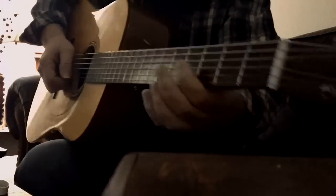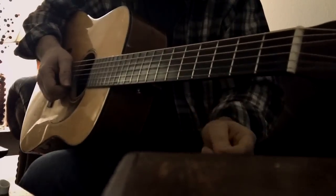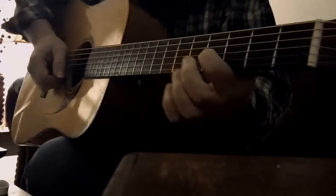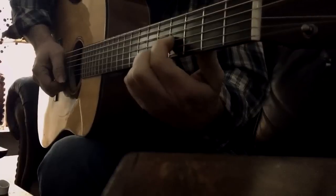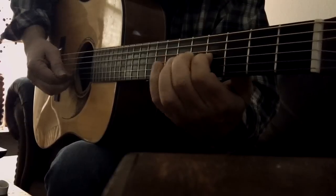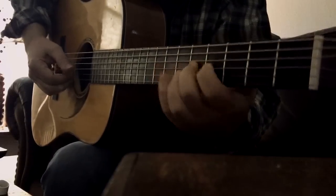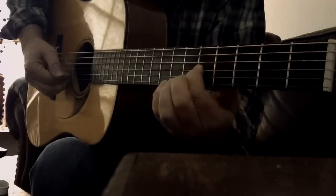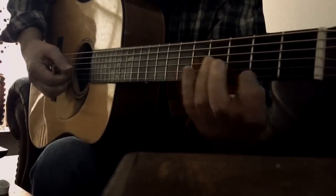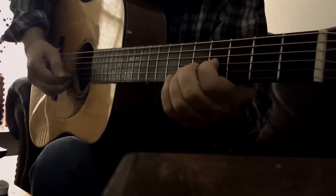Then for the beginning of the lead of Bluebird, you put your finger on the fourth fret there and go. And you can either go this way, or you can go this way, any way you want to do it.